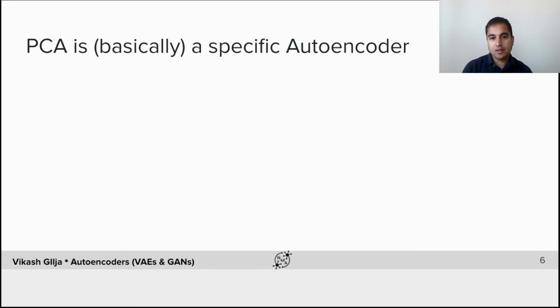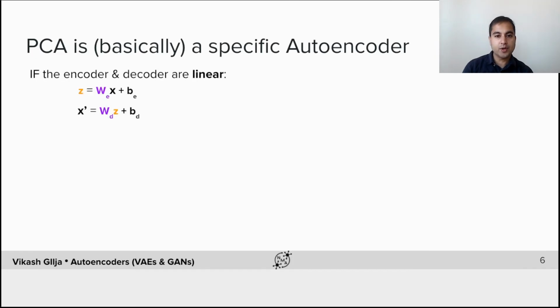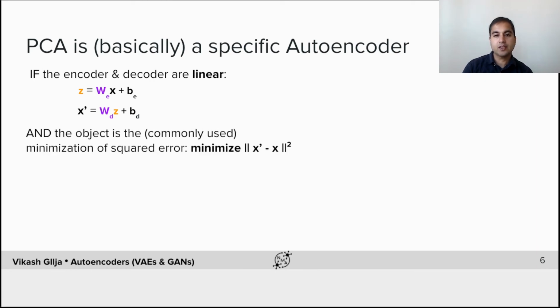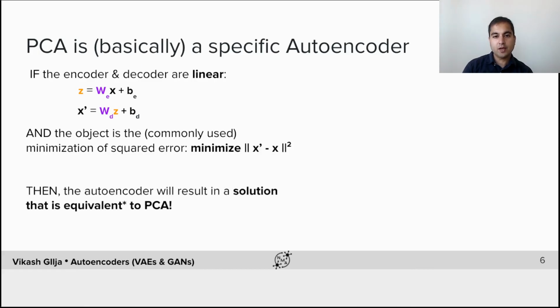Now, autoencoders, it turns out, have a very specific relationship to PCA. And we can actually think of PCA as a special case of an autoencoder. Namely, it's an autoencoder with linear mappings, so there's no nonlinearity. And obviously, we're restricting the objective function to minimize that least squared error. If we apply these two limitations and we train our autoencoder well, we'll have a solution that's equivalent to PCA. Now, if you're interested in understanding that equivalence, stick around for the rest of this lecture. Otherwise, you can move on to the tutorial.